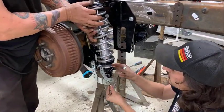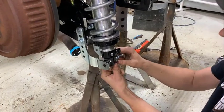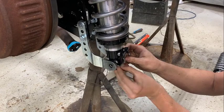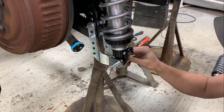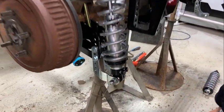The easiest way to do it is just doing one at a time. Slide the bolt in to hold it. Helps if you have small fingers. Tighten it up.